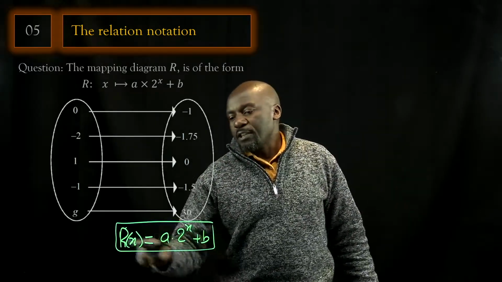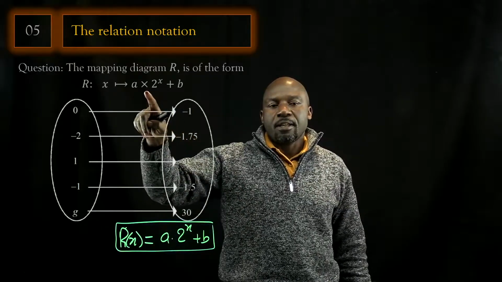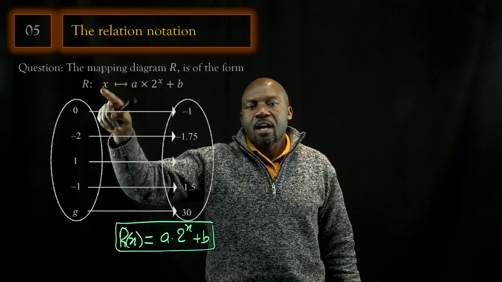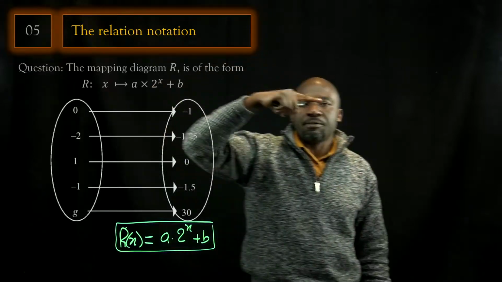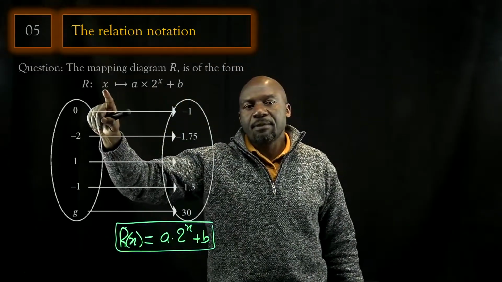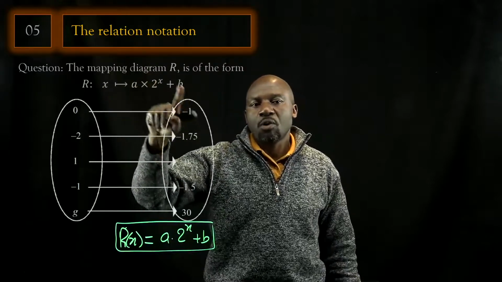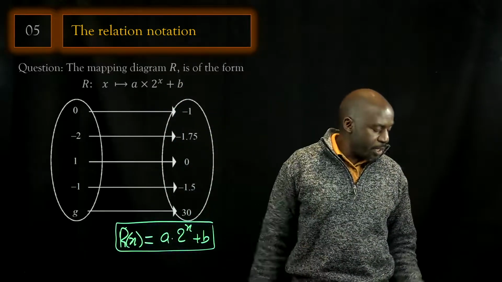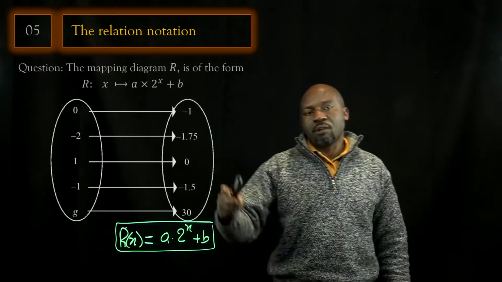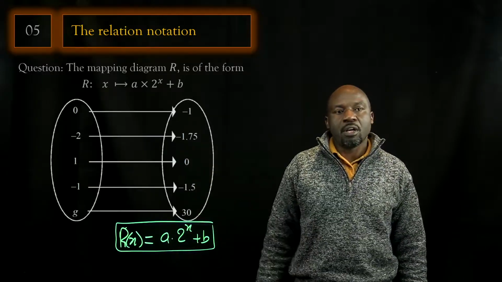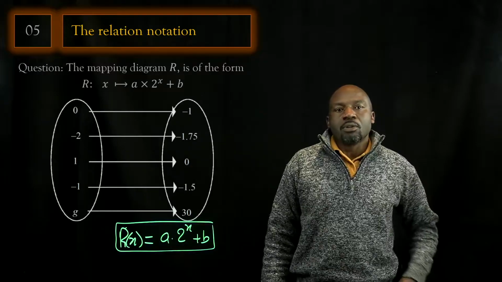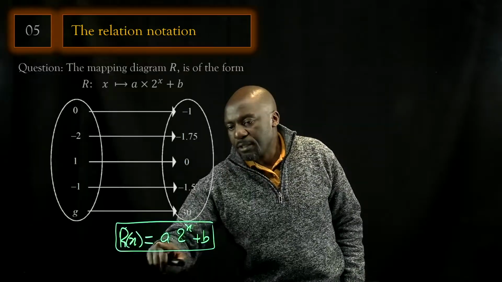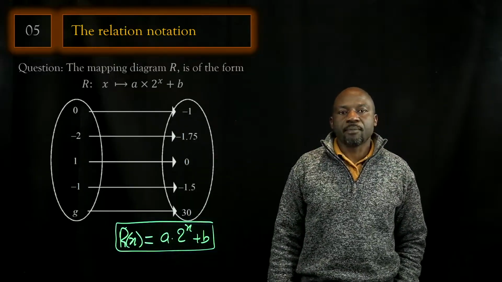So before we started writing like this, we used to write like this to say that a relation is such that all values of x are mapped onto this to give us a value of the output. So if this is an input fed into the relation, we come up with something which is determined by this rule here, okay? Just like the previous case where we solved for the range using some values of the domain. So the mapping diagram R is of the form this. R of x is this. That is what it is saying.